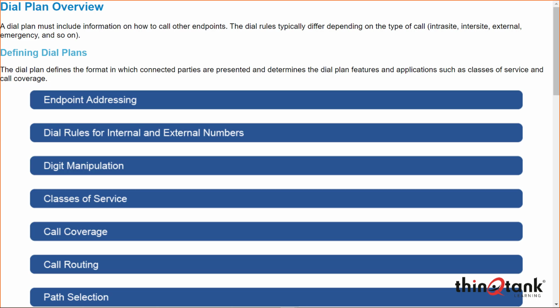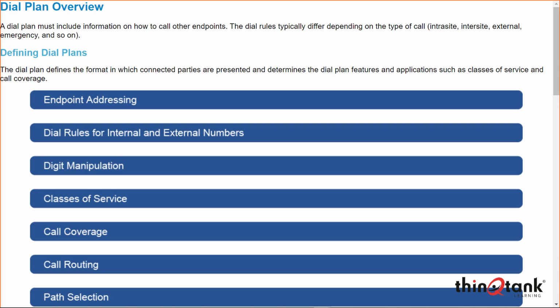Endpoint addressing, as we defined in one of our previous lessons, is basically just the directory numbers that we have on our endpoints themselves. The extensions, the directory numbers, but there's other components to endpoint configuration as well. We could have speed dials, we could have bridge line appearances where we have an extension or a directory number that might exist on multiple phones.